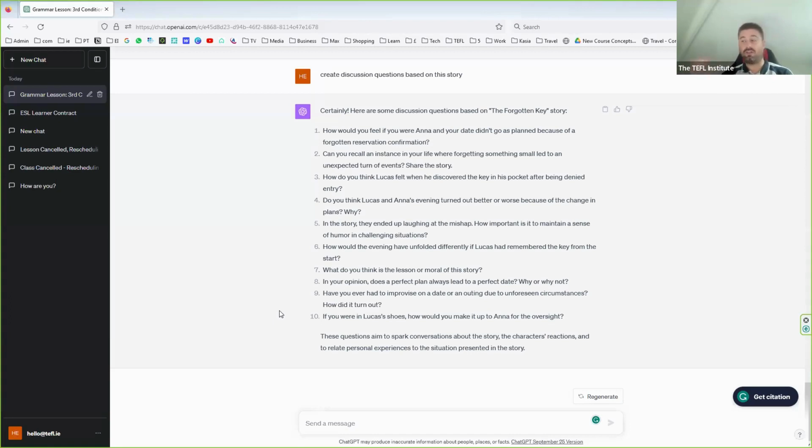And conversely, you can take people's writing and put it in there and say, grade this. Here is the question. This is an IELTS test. Grade this writing. Tell me what the grade is. Give me feedback based on the 4 components. If you're familiar with IELTS, there's 4 marking components. And show where they could do better. Suggest feedback. And you could even get ChatGPT to rewrite the learner's work at a higher level to show the learner how they could have improved. There's so many different things you can do.